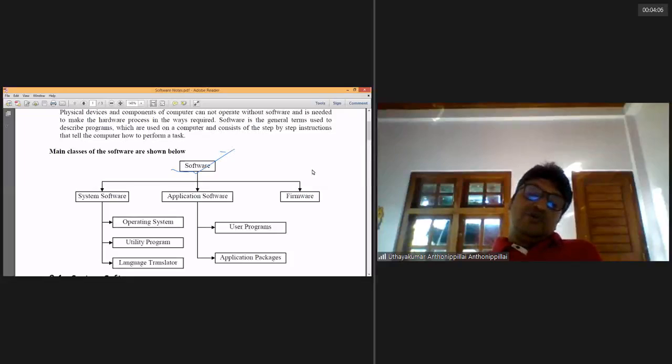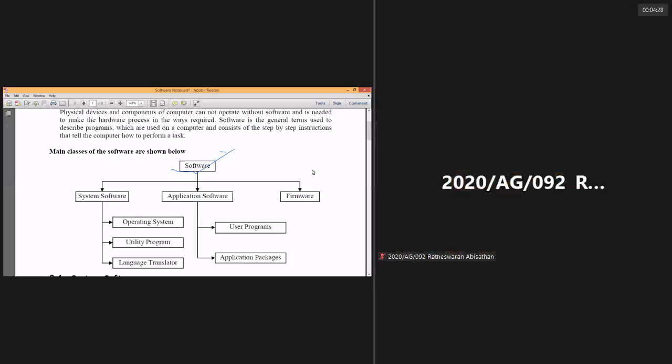Especially the system software, we can give a major classification of system software. First one, operating system, right? If we are using a computer, definitely we want to use one operating system, one OS. Which OS are we using, right?